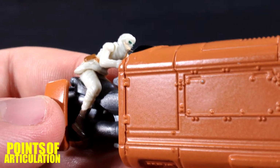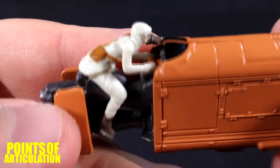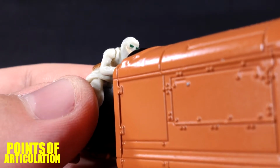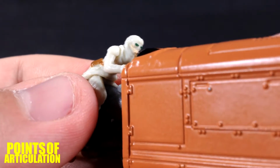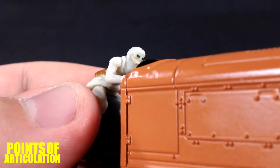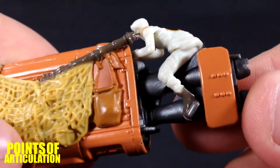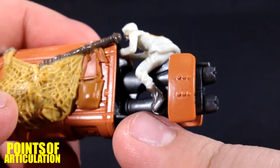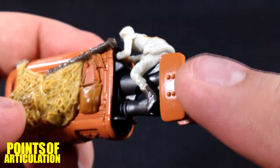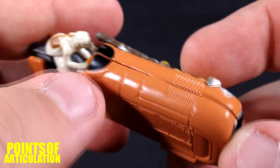To start with the paint, let's look at Rey. We can see she has brown boots, a nice tan outfit. I think they picked a nice color for that. Brown satchel. Now her goggles, they look a little green to me, but I think they might be a dark gray. Now we have a tiny, tiny little patch. It's hard for me to get my finger there. Right there of skin tone for her mouth. I think they did a decent job. Looks pretty cool. Now we have dark metallic gray for the seat, throttle, and engines. And then the rest is this nice rusty orange. And I think they picked a good color for that. Black for the windshield.